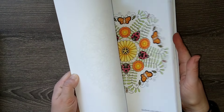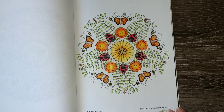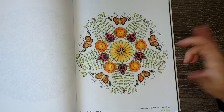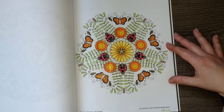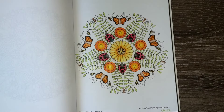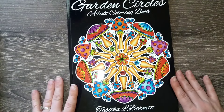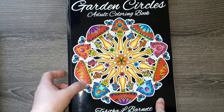I did a page in Crayola Art with Edge Optical Illusions for the grayscale page prompt from my game. I did this frog here — super simple alcohol marker and that's it, nothing fancy. These pages are so fun to do because they're already shaded for you and they've got that dimension feel to it. This is the first one I've done where it looks like they're kind of weaving through the paper, which is really cool.